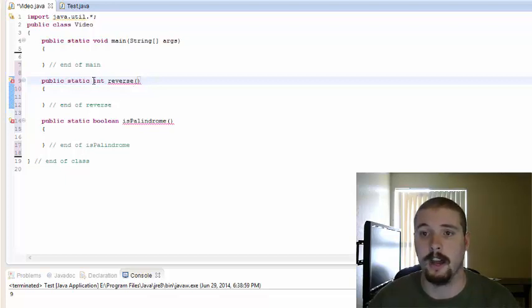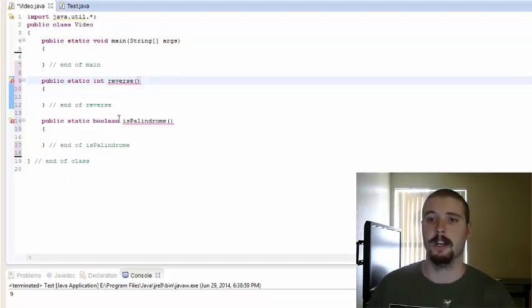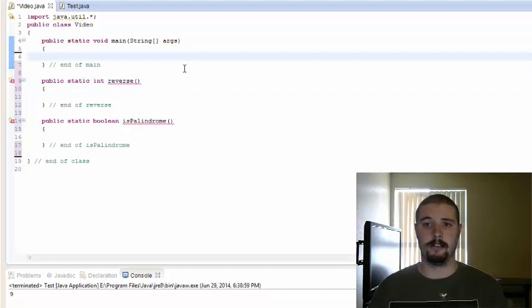and you can see I have both methods already stated that we're going to use. Have this one right here, the reverse, and then we have isPalindrome right here. On these, you can see that I have an int in front of this one, and that means we're going to be returning an int number. You can see my parentheses here. I have that blank right now. We're going to fill that in a little bit later, but that is what we're going to be passing that method. So whether we will be passing an int, a boolean, or anything like that. And on this one we have boolean, which is true, false, and that's what we're going to be returning. So let's go ahead and dive in and see what we need.